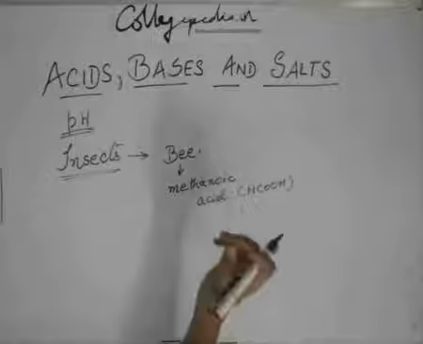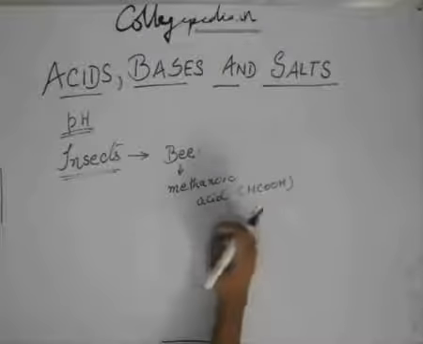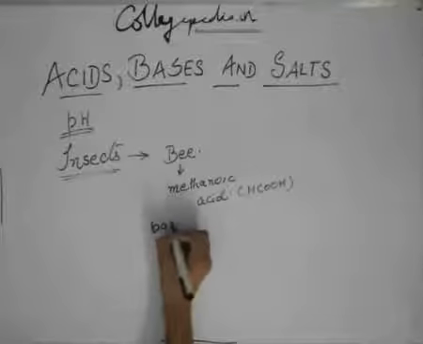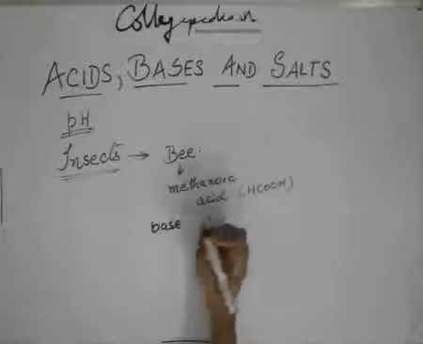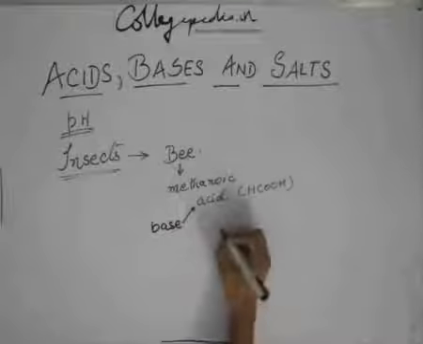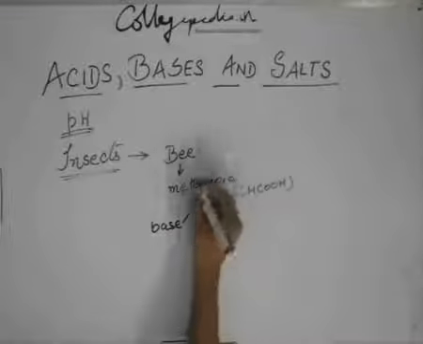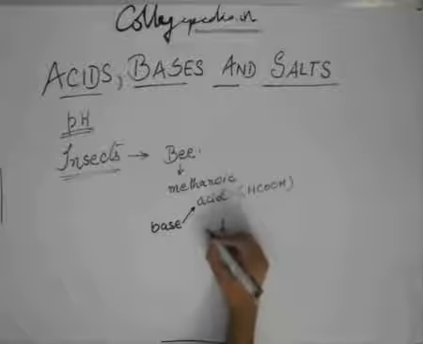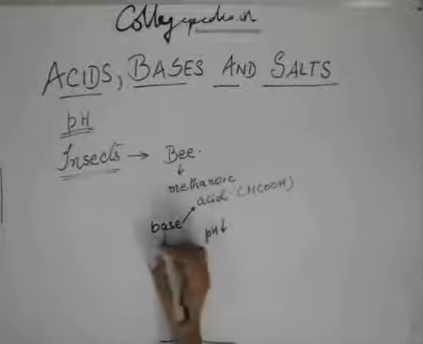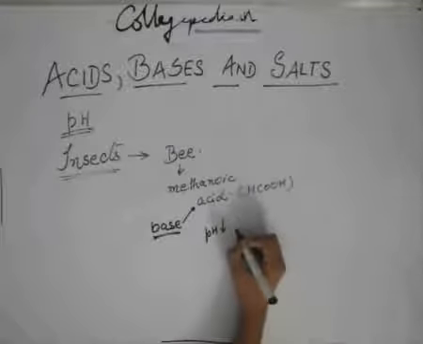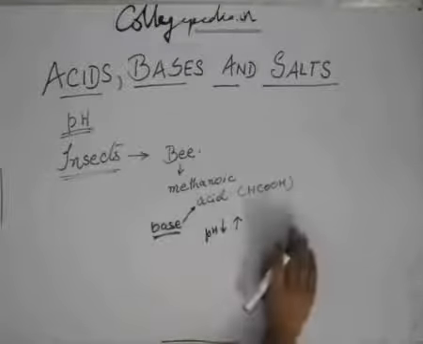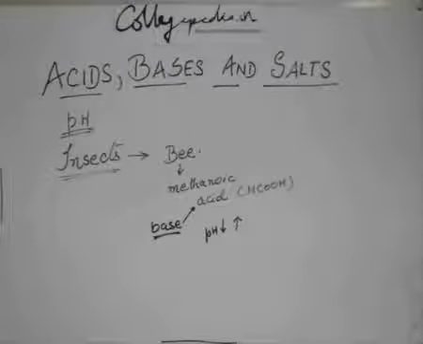So what do we do? We apply some ointment on the skin. What that ointment contains is a base. So naturally, when the base reacts with the acid, it will give salt and water. So this acid, which has decreased the pH from a normal level to a lower level, this base will react with the acid and increase that pH back to the normal level. So we get a soothing effect and we no longer feel the burning sensation.